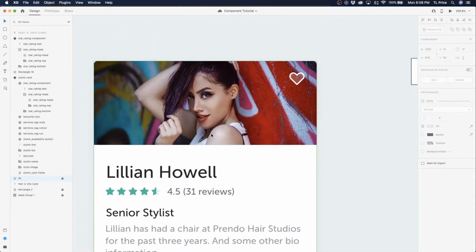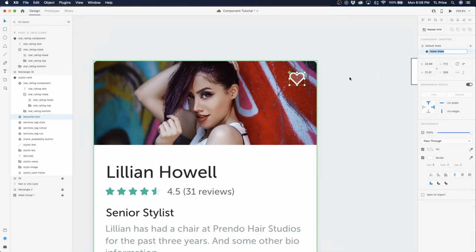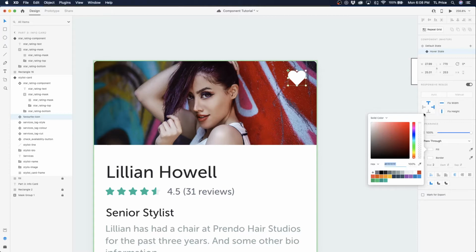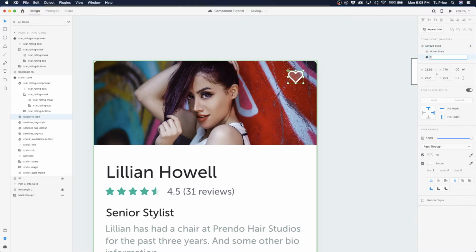But we are going to favorite her. So she's going to be our favorite hairstylist, which means that if I'm using an app for a salon, I know which stylist I like, and they're the ones that I can find very easily. So we're going to add a new hover state. And again, we're going to make this just a little bit bigger, move it off to the side, and make the opacity really big. And then we're going to add a focus or an active state.